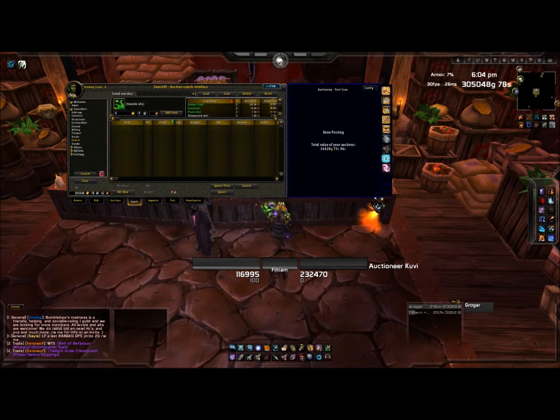I mean, not so much on small servers like mine, but big servers during raid times, being the cheapest on every cut is going to make you a hell of a lot of gold, and just being that bit more efficient than your competitors can truly set you apart from the rest.